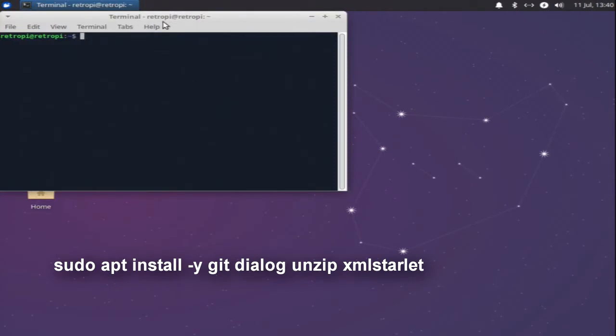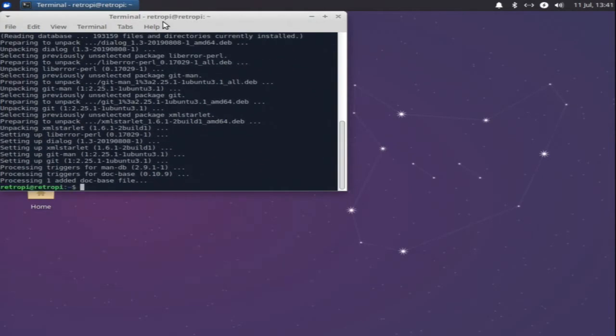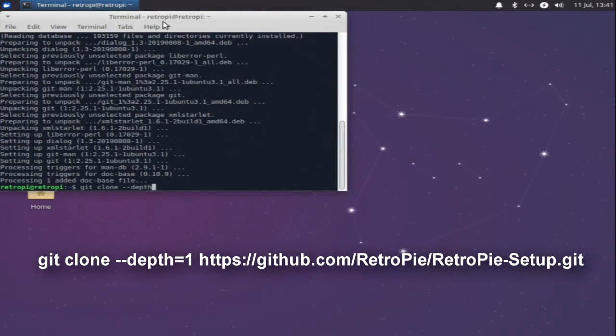Whatever. If you're following along, you're going to want to enter the command here displayed on the screen inside of a terminal, as I have done here. Then the next command here, it's all pretty simple.